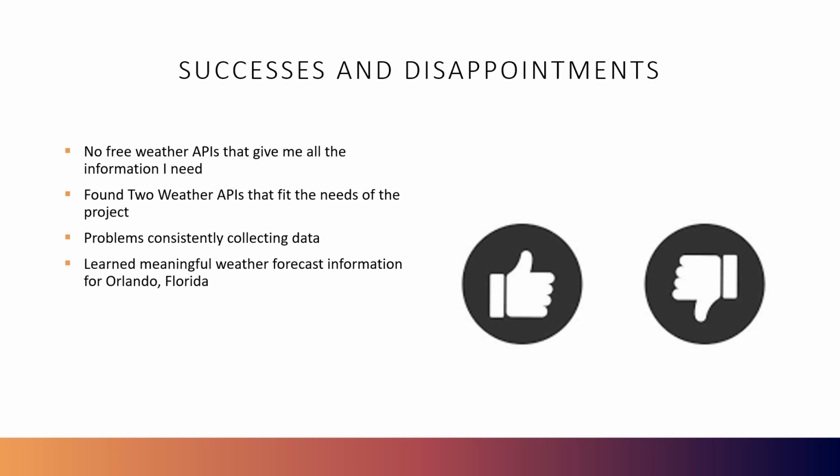Another disappointment I had was the problems with the data collection. That was very frustrating, and it took me quite a bit of time to debug because the data collector only ran once a day, so I had to wait a full 24 hours before making changes that I needed. And then lastly, one of the biggest successes was I learned a lot of meaningful weather forecast information for Orlando, Florida, so I can better be prepared for my outdoor activities.